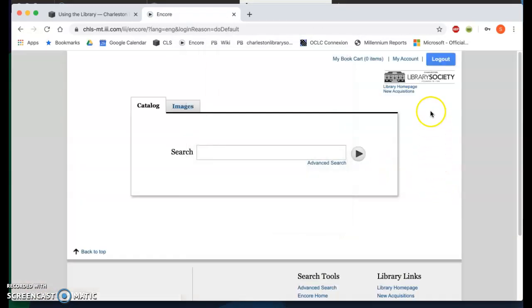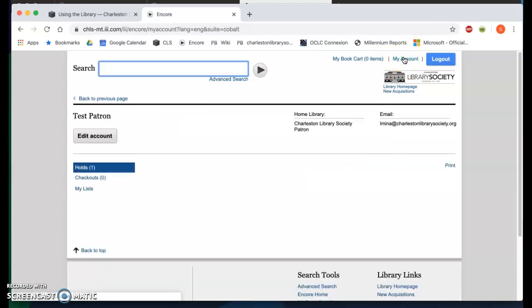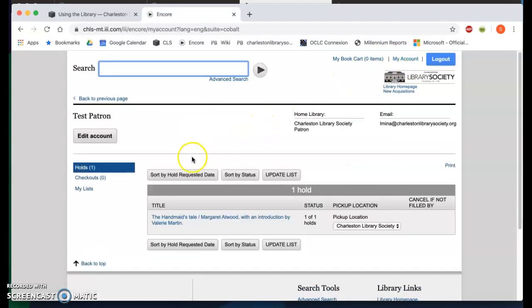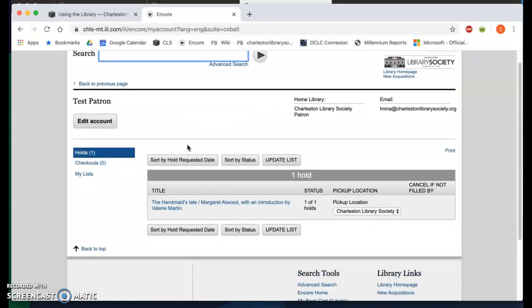And you will see now that at the upper right hand screen, you do have my account listed here. And you can actually just go ahead and click on that, and we can see that currently this test patron has one hold already placed on The Handmaid's Tale by Margaret Atwood.